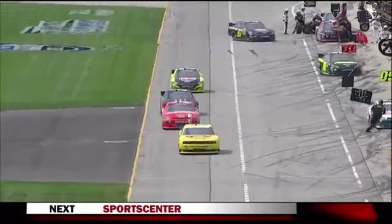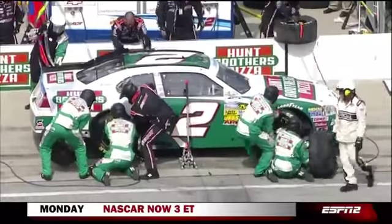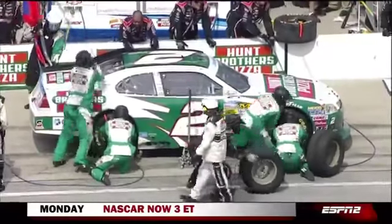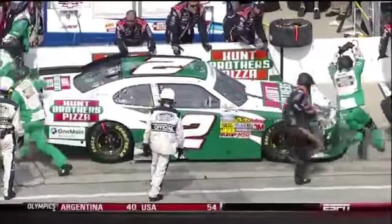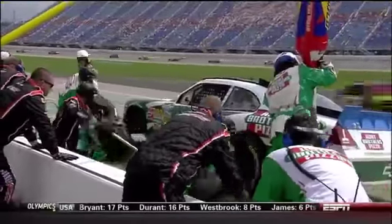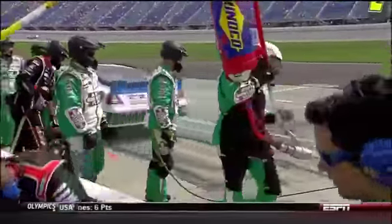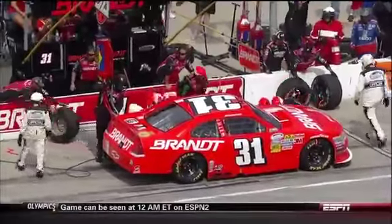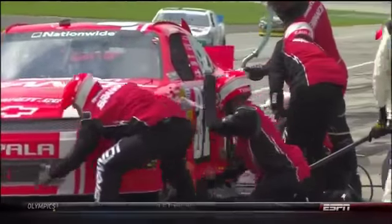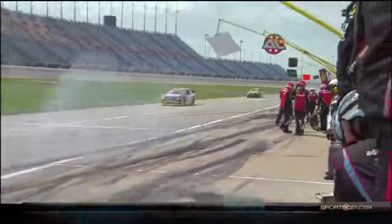Caution out for a spin in turn two by Brad Sweet. Some of the leaders have pitted. And Elliott Sadler complaining that his car is extremely loose, saying at one point he feels like he's going to spin out in every corner. They're going to make a track bar adjustment and a four-tire change for Sadler, Dave. Well, Justin Allgaier said, my car is way too tight and I've got no side bite, so they make a major chassis adjustment, air pressure adjustment as well, and we'll put on four sticker tires.